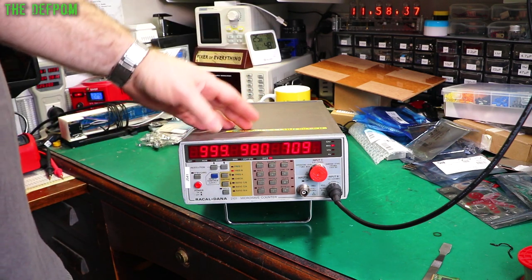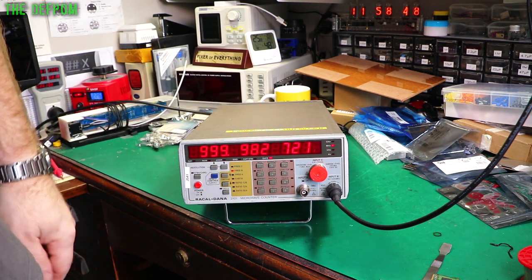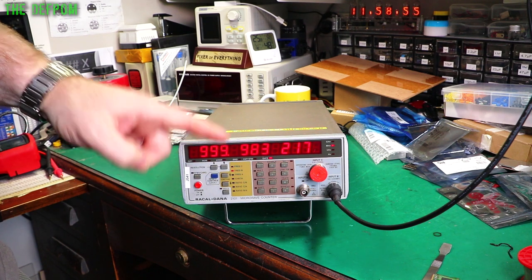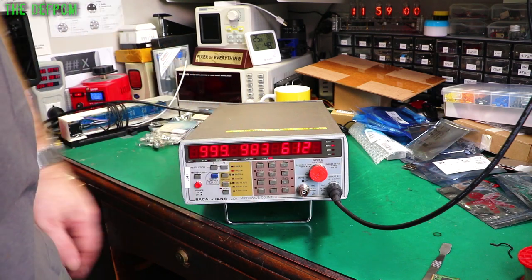So there we go, it's 1 gigahertz input at 10 millivolts, and that's reading that. You can do up to 5 volts on the input on this one. I think they're both the same. It's actually creeping upwards again now, by the looks of it. It is. So it's stabilising, which is good. I'm going to change onto this channel, see what we can get out of that one.